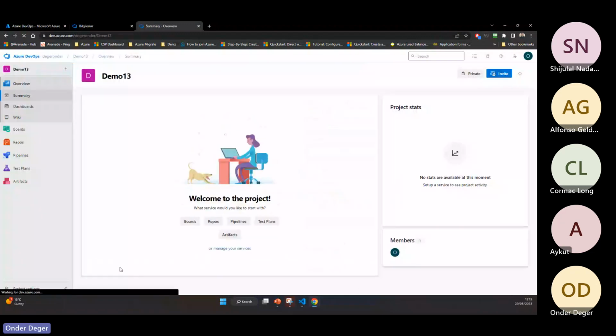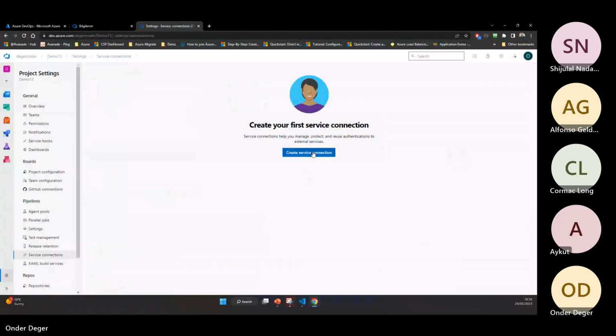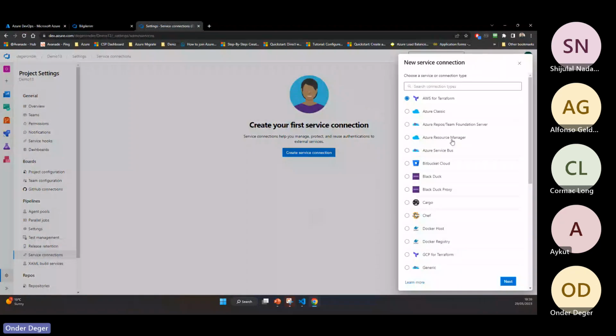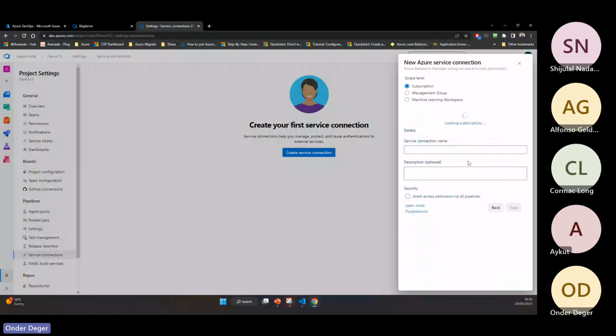So first of all, I have to create a service connection in here. So where is this one? Service connections. This service connection will be the Azure Resource Manager, and it will automatically be created for me. I said yes, and Terraform demo 13 is the service connection name.